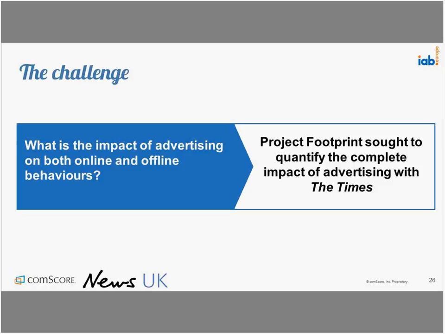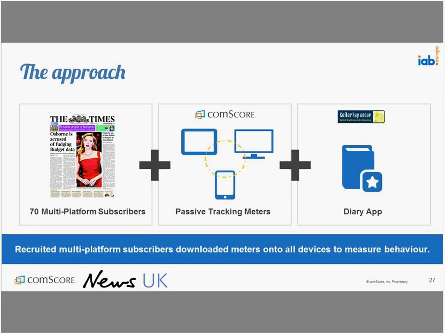So this piece of research was commissioned by News UK, who are the owners of The Times, The Sun, a bunch of other brands, I'm sure people are familiar with News UK. It was done in conjunction with ComScore and a third party called Clafay, who are a word of mouth consultancy. And the theme was to try to quantify this relation between what people read, what advertising they're exposed to, and then their subsequent online and offline behaviour to holistically understand the impact of that online advertising. News UK, ComScore and Clafay worked together, and we developed a unique collaborative approach to better understand readers' habits and how advertising impacted their actions.